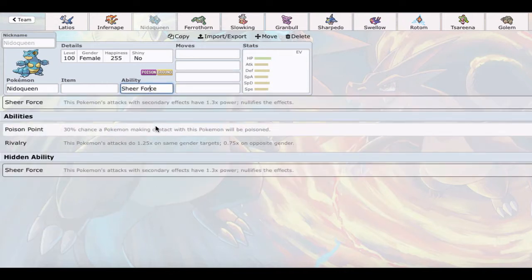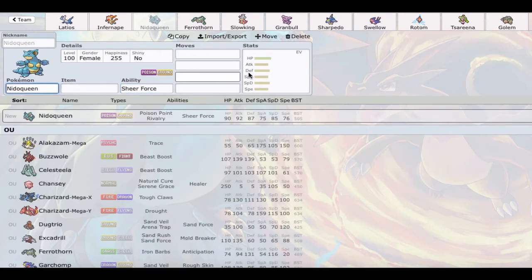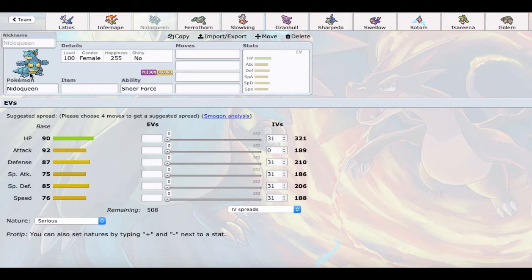Poison Point is nice on defensive sets, you can just have some residual. And yeah, it's just a really nice Pokemon in general. I really wanted a bulky Ground on my team to take on electric types, as I know Latios can also take on electric types, but I might not want to run a Roost variant or something bulky. I can just run Specs or something on this, and then a defensive Nidoqueen to check the electric types, for example. Anyways, that's pretty much it for this Pokemon.